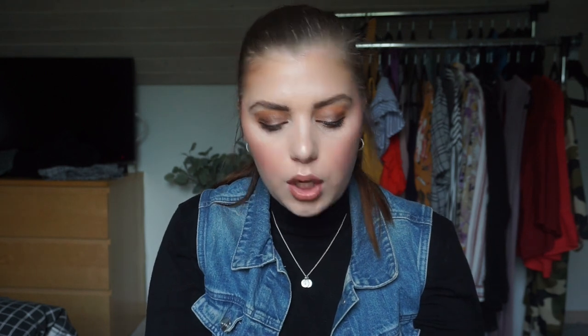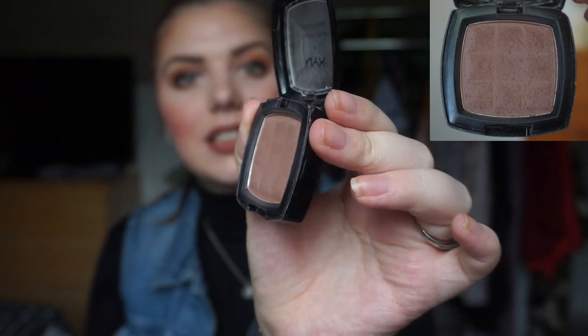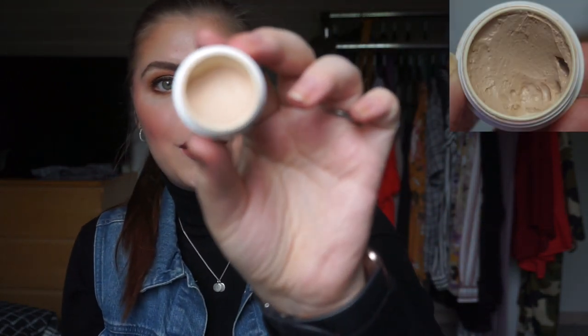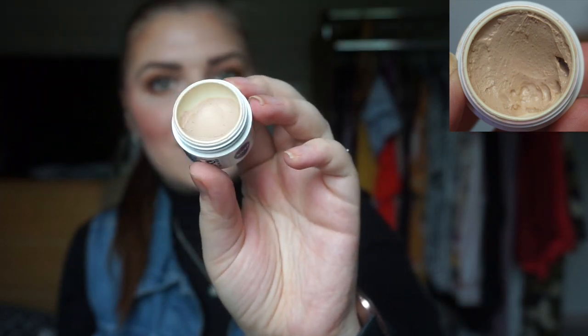I've used my NYX Contour Powder Blush in Taupe a few times but I don't think you can see any visible progress. I have my eye primer from Derby 7 — the I Got the Power Eye Primer. Last time I thought I was almost done but I was not. As you can see comparing last time to now, I have made a lot of progress on the amount left in the container. Maybe I can use it up by next update, which would be so exciting.